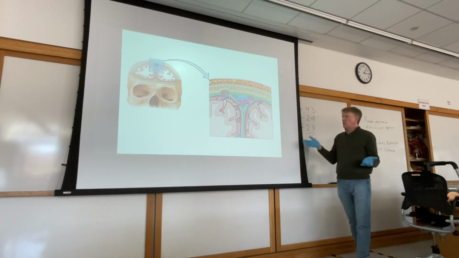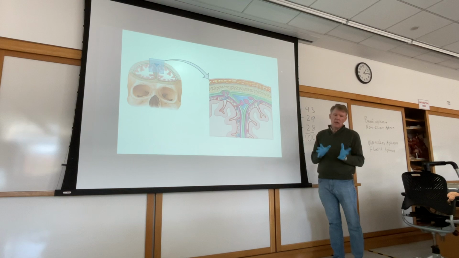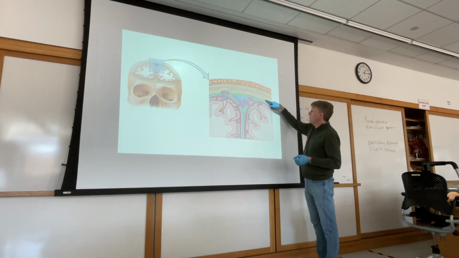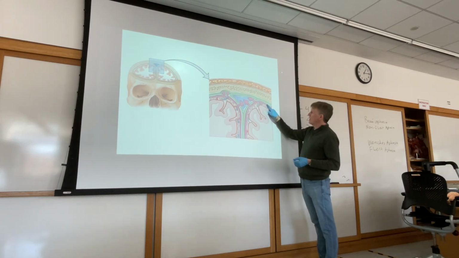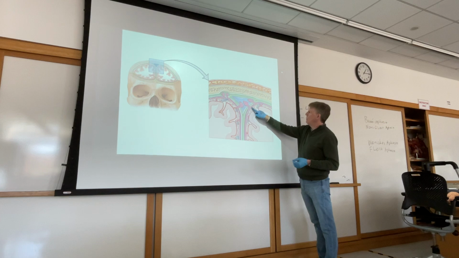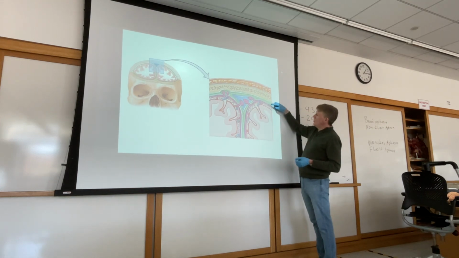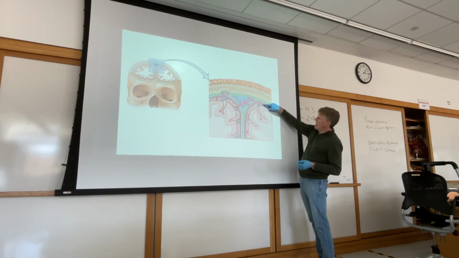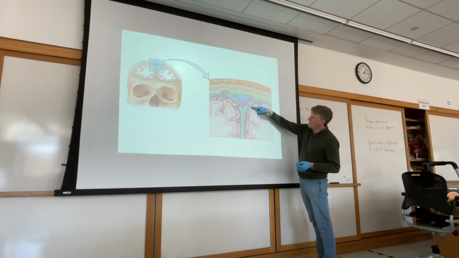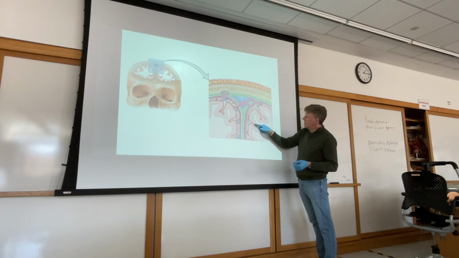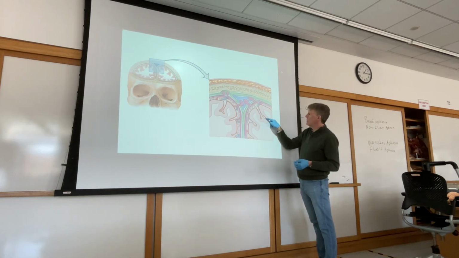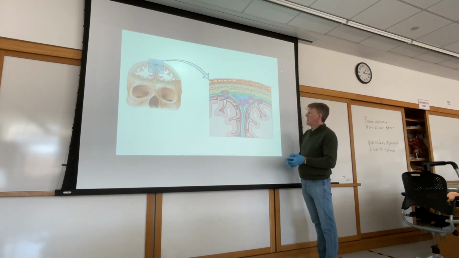Again, the meninges are basically the same setup that you had around the spine. The outermost meninge, which is in green, would be the dura mater. The middle meninge that's in purple would be the arachnoid mater. Underneath the arachnoid mater, where you see these little fibers, that would be the subarachnoid space. And then this red line that's directly attached to the brain itself, that'd be the pia mater. Okay? So all that stuff.